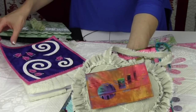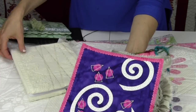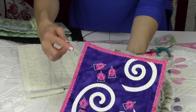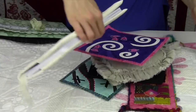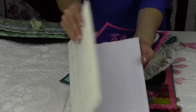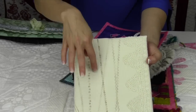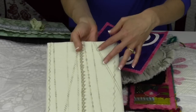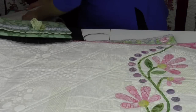Here's a few more. Variegated thread, always at her fingertips. She always has tons of spools next to her sewing machine. And here, using decorative stitches to just stitch down the binding. Here's one more. This is a vintage kind of notebook cover, so using some of her antique linens, and then a variegated kind of taupey colored thread for the decorative stitches.